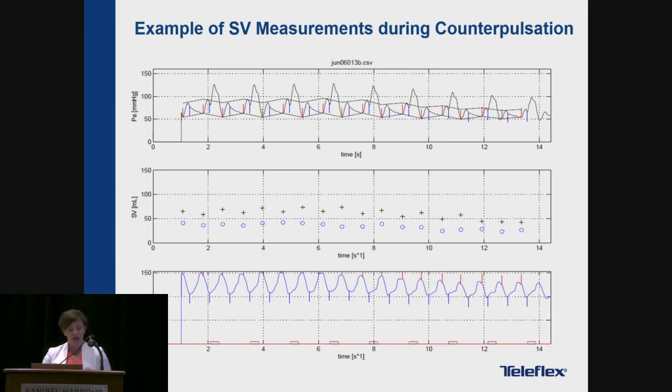The second graph, the middle one there, shows measured stroke volume from the conductance catheter, which is placed in the LV, against the calculated stroke volume from the algorithm. The plus sign indicates the measured volume, and the circle is the calculated volume. In the early version of the algorithm, the comparison indicated good ability to follow the change in stroke volume, but there was separation, a reduction in accuracy of the stroke volume measurement. Now, further iterations, further runnings of that algorithm, did reduce this difference between the two.